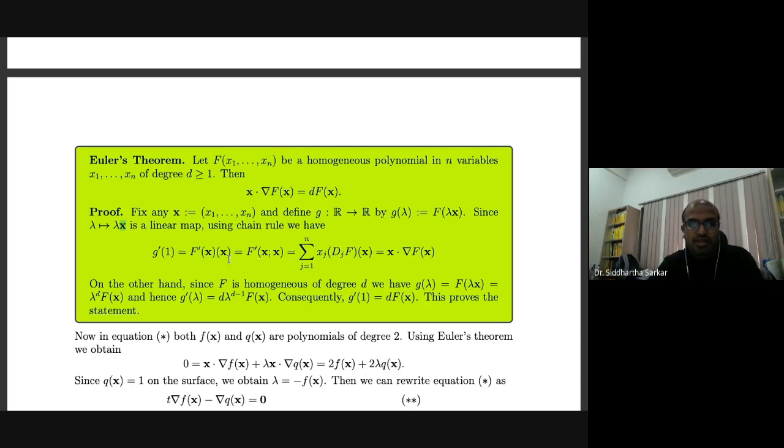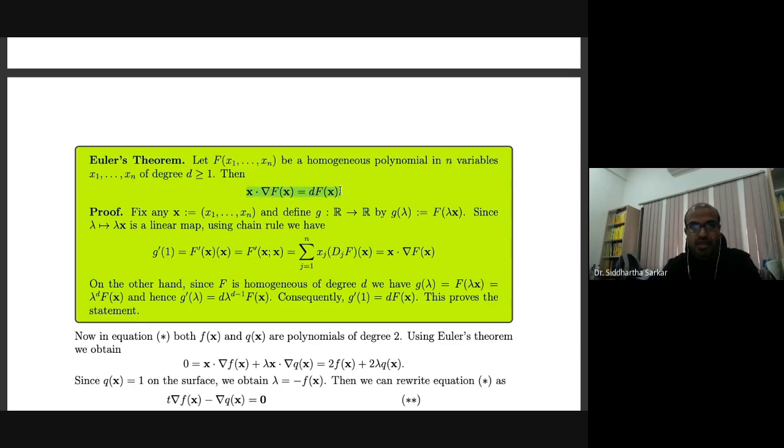So this really turns out to be the first one, f'(x), composed with the second linear map. If I convert the linear map into a vector, you are actually computing at the value x. This is nothing but the directional derivative of f at x in the direction x, and you can easily see this is the sum of x_j times d_j f(x). This is what we have seen earlier. Now this particular summation is nothing but the dot product of the vector x with the nabla operator of f at x. So therefore these two are the same.